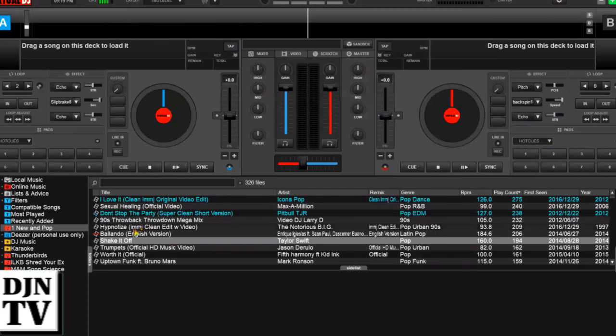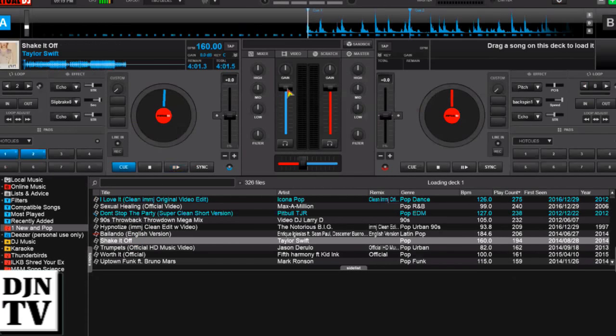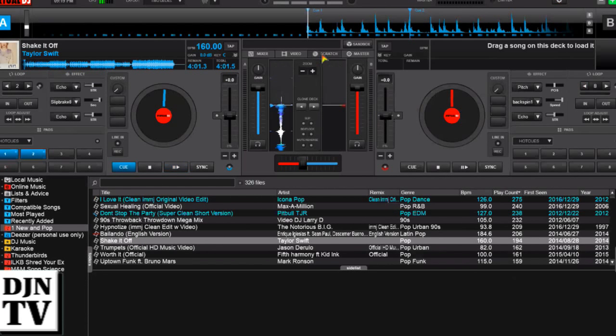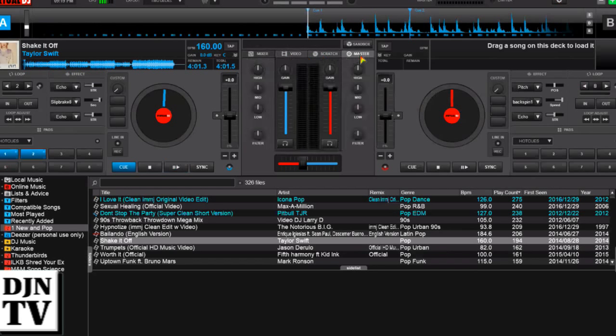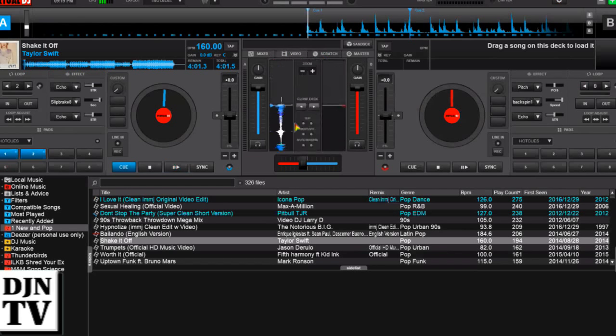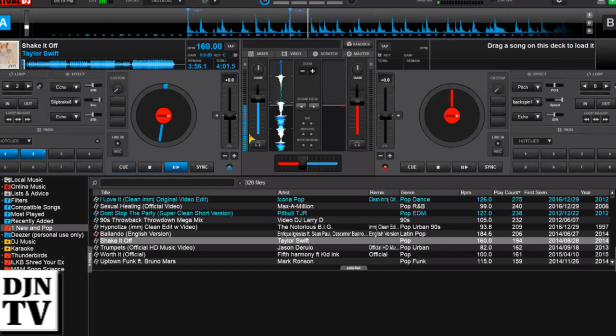All right, so I'm going to load Shake It Off on the left deck. And if I go to the scratch, because you have your different mixers here that you can pick from, master, whatever, under scratch, it's right here. Okay. So if I want to put this over, I'm going to turn this down just a little bit. Where's my volume at there? Bring both of these down just a little bit. All right, so I'm playing 2.2.